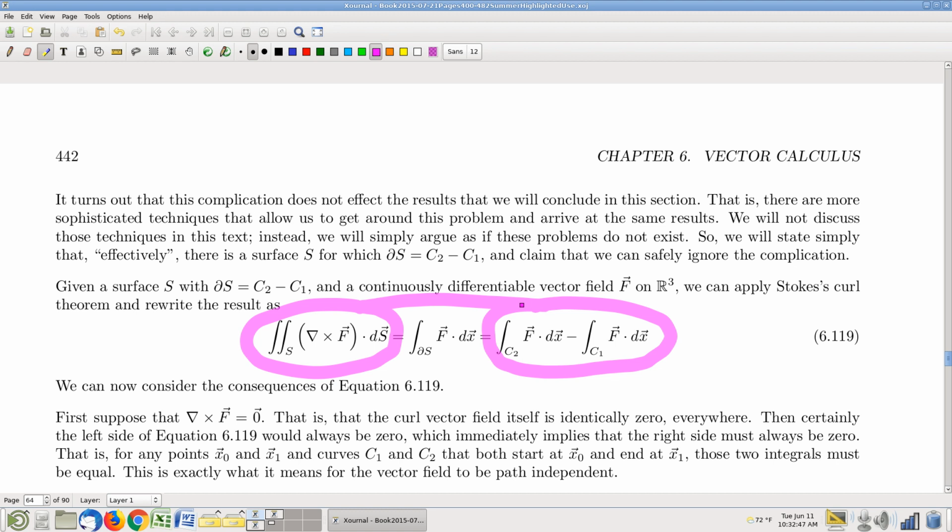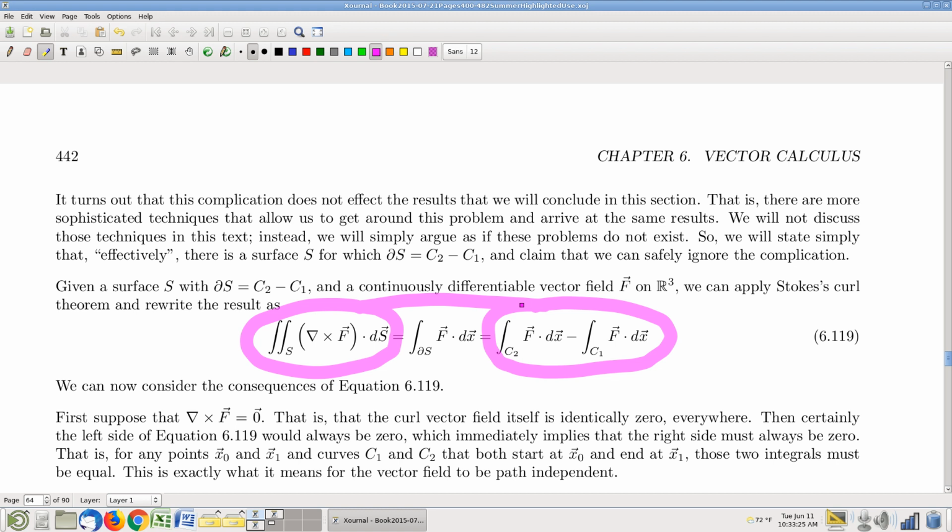And here goes. Let's consider a scenario, hypothetically. Suppose that I had a vector field whose curl was 0. Let's just say, pretend the curl is constant 0 everywhere. Well, here's the thing then. If the curl is 0, that means this flux is obviously 0, right? The flux of 0 is going to give you 0. Well, if this is 0, that means this right-hand side is 0. That means the difference of these two line integrals is 0. That means that these two line integrals, C1 and C2, are the same.